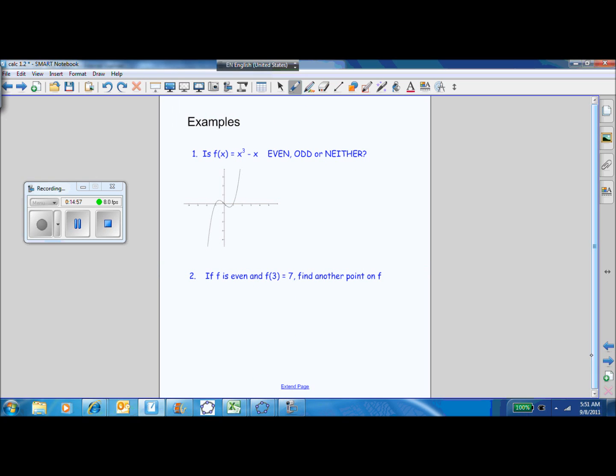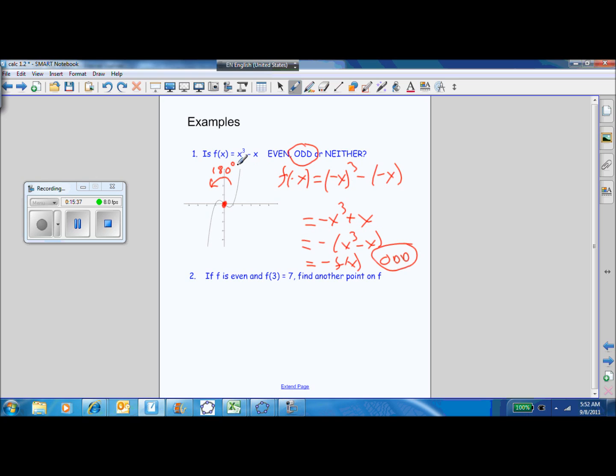Now, if f of x equals x cubed minus x, is this even, odd, or neither? Well, first do the functional test. What's f of negative x? That's negative x quantity cubed minus a minus x. So it's negative x cubed plus x. We can factor out a negative, getting negative times x cubed minus x. And so this is the opposite of f of x. So this is odd. You can see it right away from this point symmetry, that we can rotate this 180 degrees about itself and it'll be back on itself. That's point symmetry with respect to the origin.